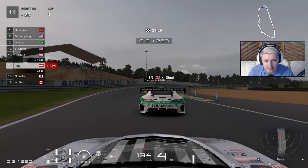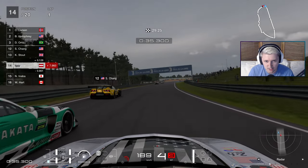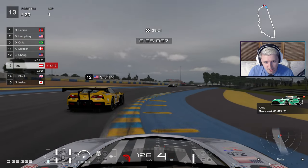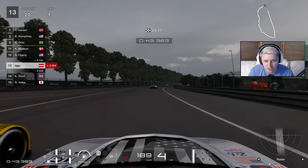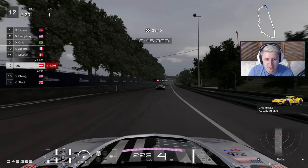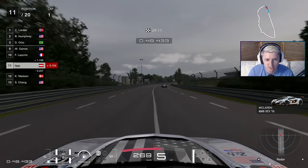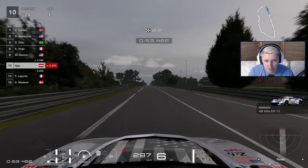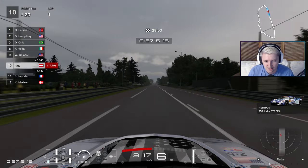There is actually a little bit of water on the track. Nothing major, I've just noticed. So the track is damp. We'll see if the rain comes at any point, but oh, it's very difficult to drive it for now. Can I get on the power? Yes, we can. And now we unleash all of the 739 horsepower. Get out of my way, you filthy European. Coming through. 300 clicks down the straight. Can we get to 350?